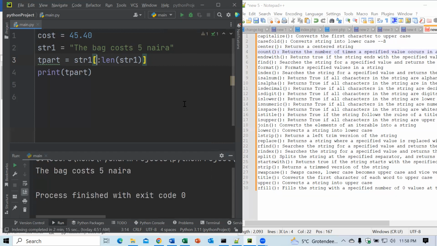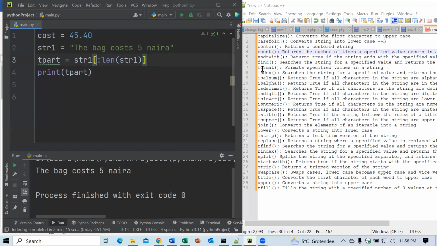Okay, guys, I hope we've learned something about string slicing, and using the if clause to check if a substring exists within a string, right? So I'll see you guys in our next lesson.